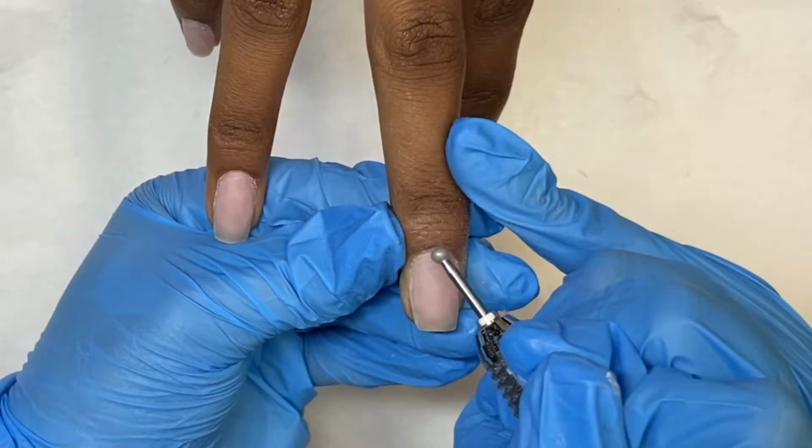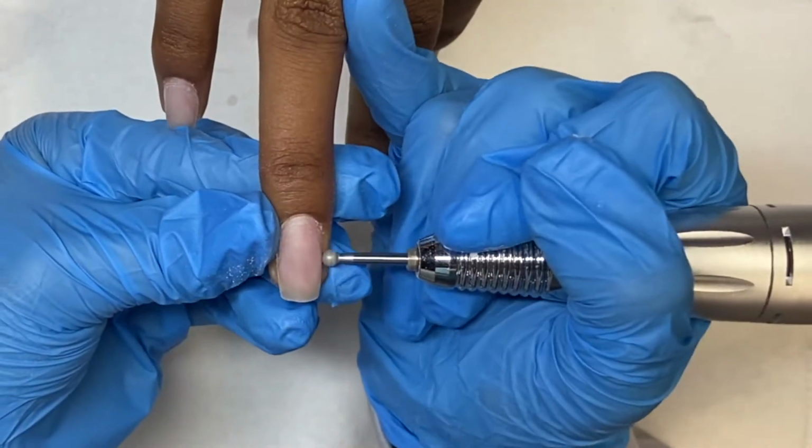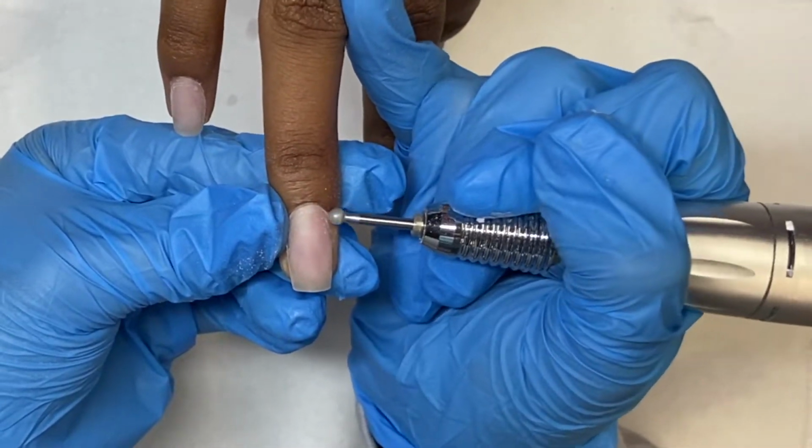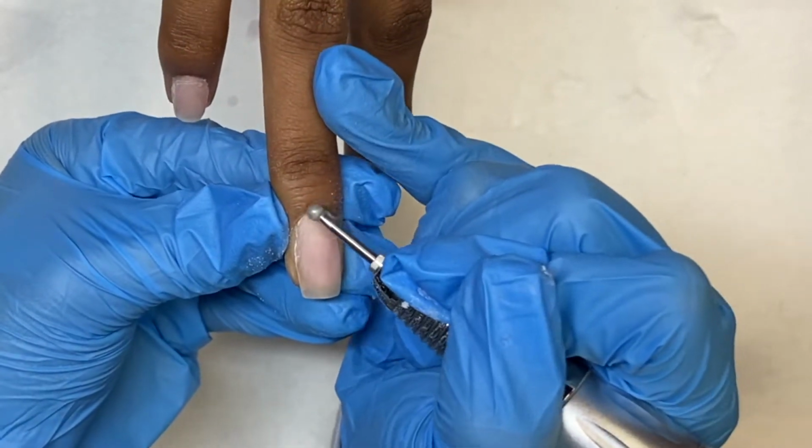So now Hope is going in with the cuticle ball bit, and she's just using this to help clean up the dead skin and exfoliate around my fingertip.